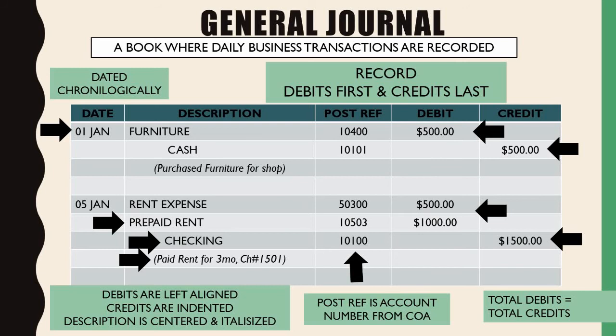Now, how the general journal is actually created, or how you enter it in. Everything is going to be in chronological order. So the day it happens, you record it. Now, a lot of times what happens is, what if I forget to record a transaction from that previous day? That's fine, as long as you record it, because the number one thing is you never want to have holes or gaps in your transactions or in your trial balances, et cetera.